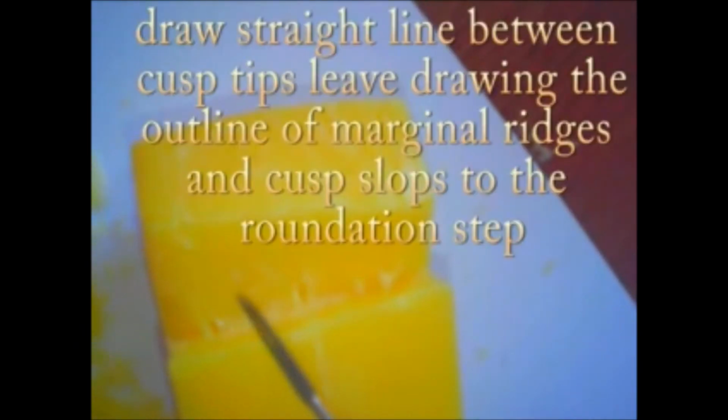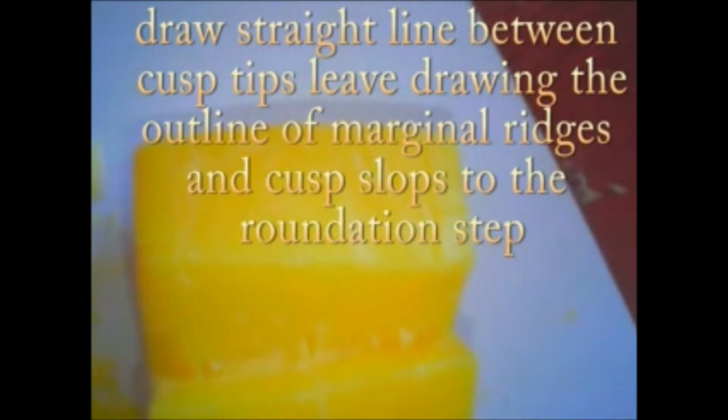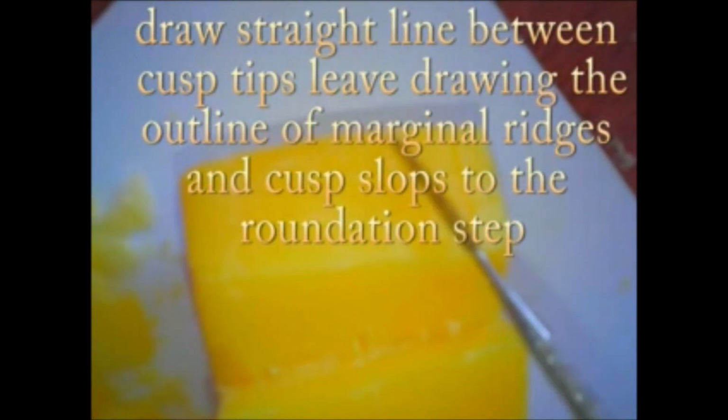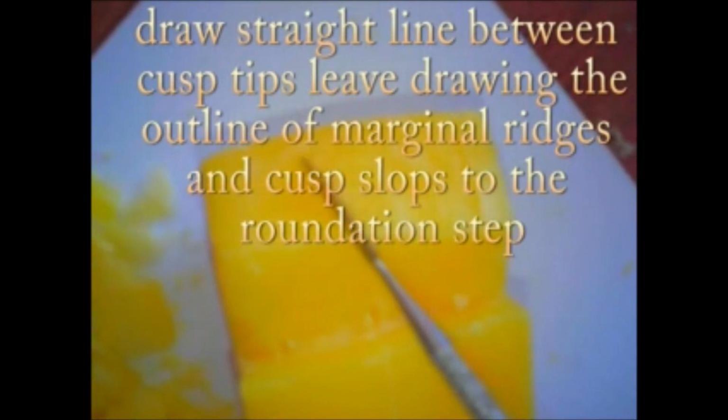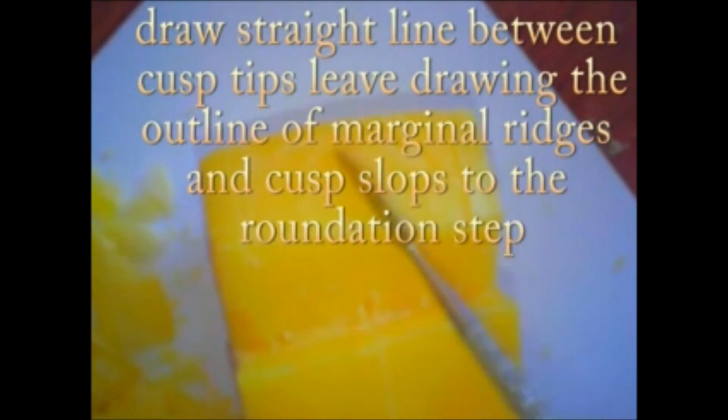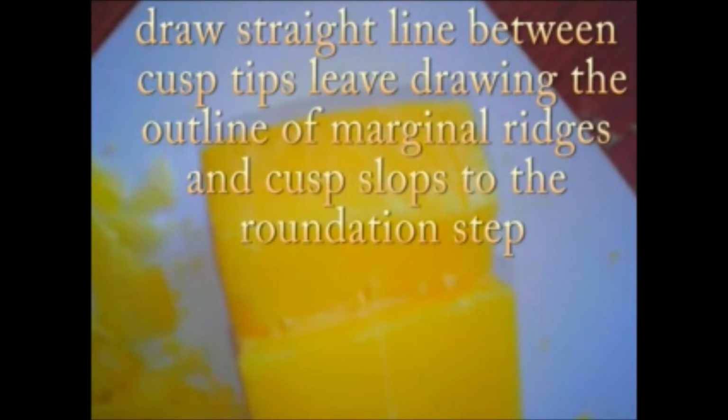Then the lingual cusp is 5/9 of the total buccolingual width of the crown. So from the buccal cusp, we draw a point 20 millimeters away and 4 millimeters shorter than the edge of the soap, because the lingual cusp is 1 millimeter shorter than the buccal cusp. Later on, we connect those lines together to know the shape of the crown on the mesial and distal sides. Connect the two cusp tips with a straight line. We do not draw the marginal ridge or the sulcus in between them, because we will leave it till the final stage.